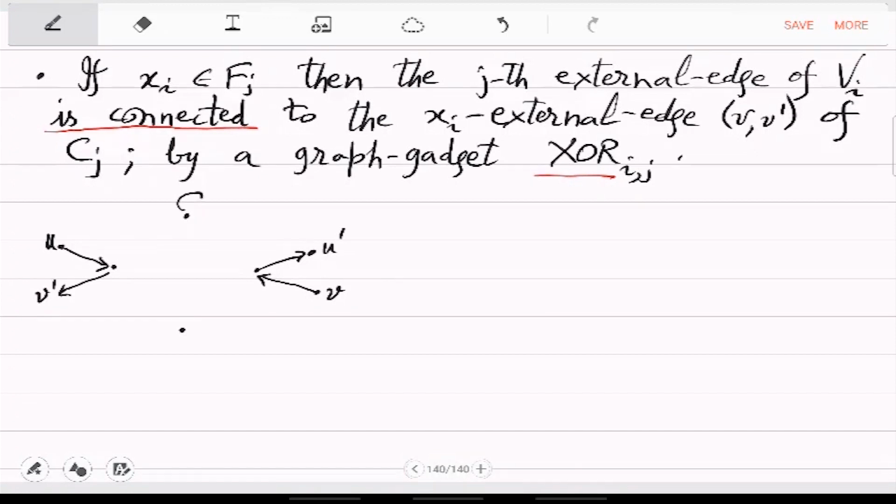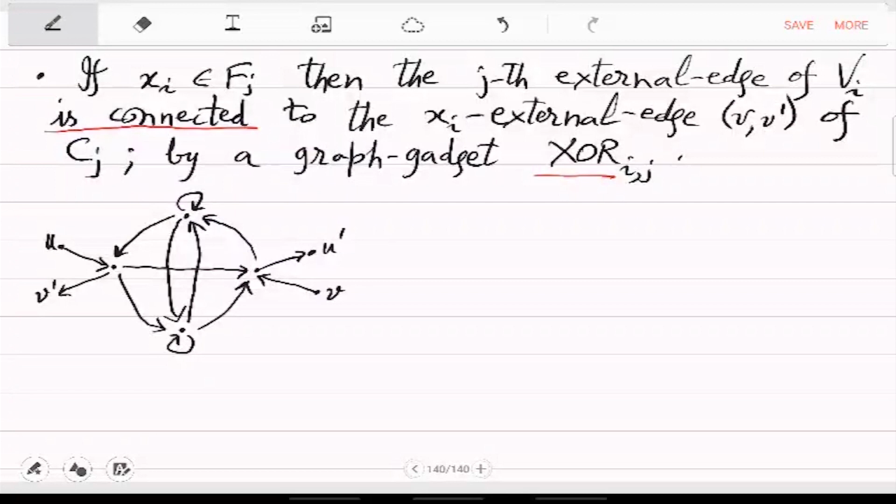Then I give self loops to these ends, and I give a loop here. I give a connection here, and I give a cycle. And I also give opposite edges only here.